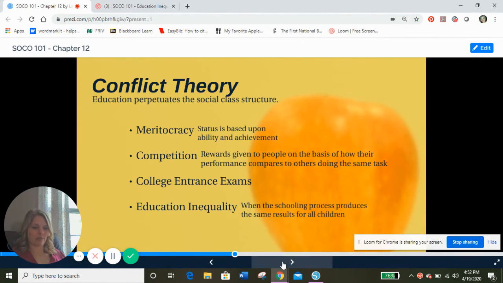But that is a perceived meritocracy, because school systems are not the same for all social classes, and students do not have an equal starting point. Depending upon where you live, your school systems are better. Our school funding situation here in the United States is all based mostly upon property taxes. So schools that are in affluent neighborhoods, really wealthy places, have better school systems. Schools that are in low income neighborhoods or very urban areas have really bad school systems, not a lot of resources. They don't have the newest Chromebooks. They don't have the best resources for their students. They don't even get the best teachers, because the teachers aren't able to be paid as much. Status is based upon ability and achievement, and that just doesn't happen, okay?